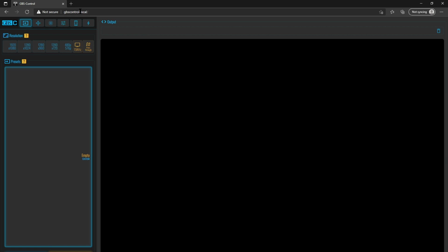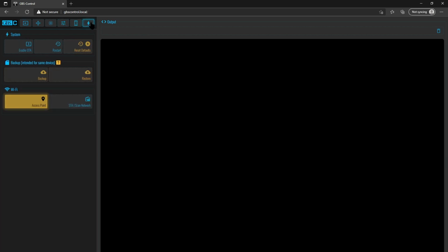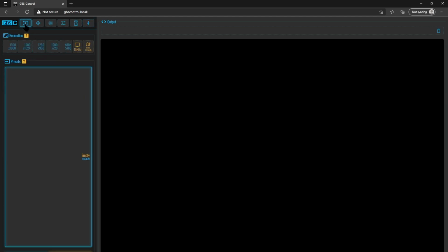Now, there are so many great options to this, and if you want to connect this to your main Wi-Fi, you just have to go into the settings. It's not that big of a deal. Wi-Fi, it's currently in access point mode. STA will scan the network for SSIDs that are available, and you'll be able to connect to whatever you need to connect to that way. Okay, we're not going to do that. You can figure that part out on your own. Here we go. All of these options are fantastic.